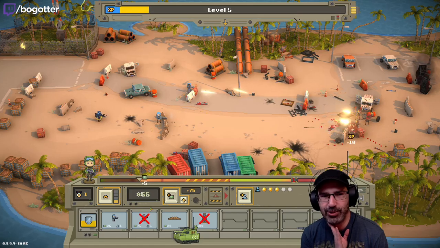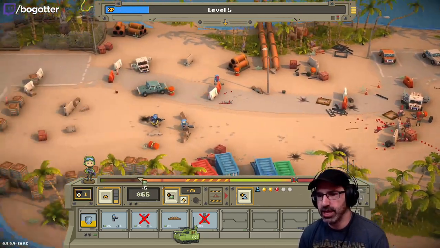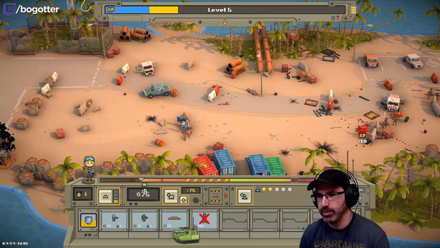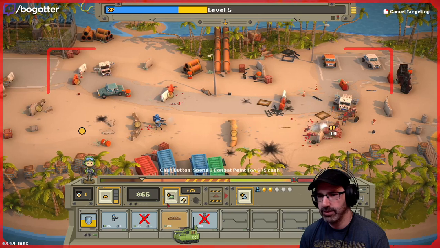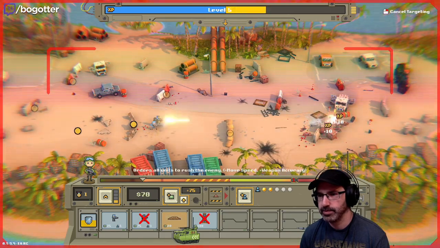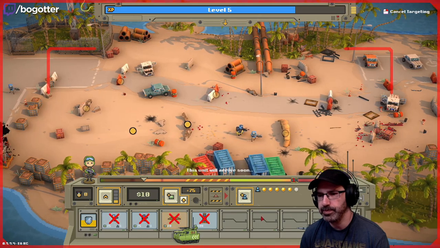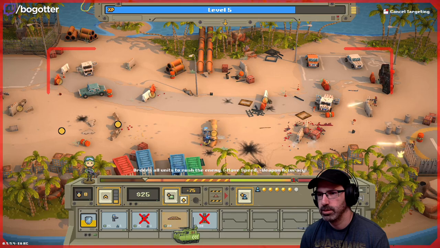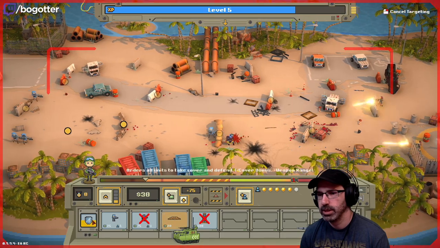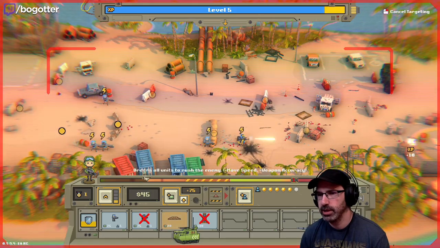Hey, Paladin, what's going on? Yeah, they automatically fight, but you can kind of influence things by, like, you know, I could place a sandbag here. Help them get cover. Get cover. Or get out there. Go.